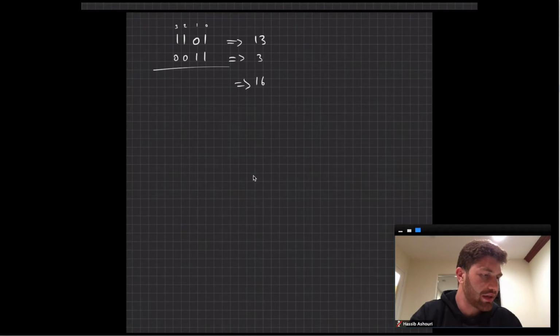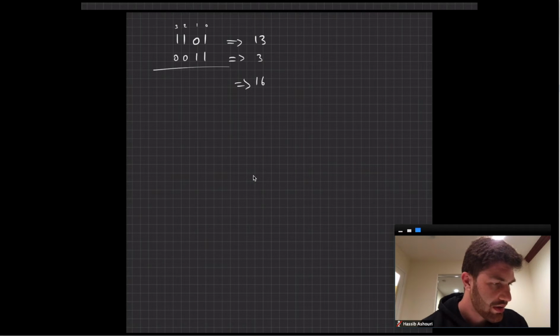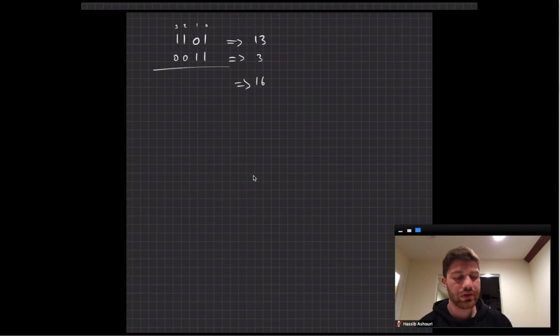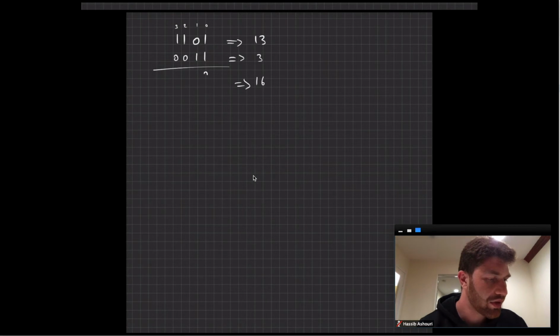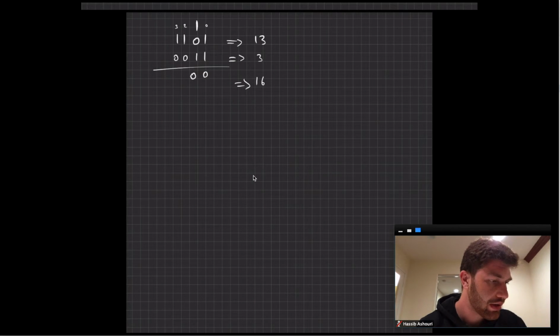So how do binary numbers add? Well, we add similar to how we add numbers in decimal. 1 plus 1 is 2, but there is no 2 in binary, so I'll put a 0 and I'll carry a 1. And 1 plus 0 plus 1 is a 2, so I'll put a 0 and I'll carry another 1.